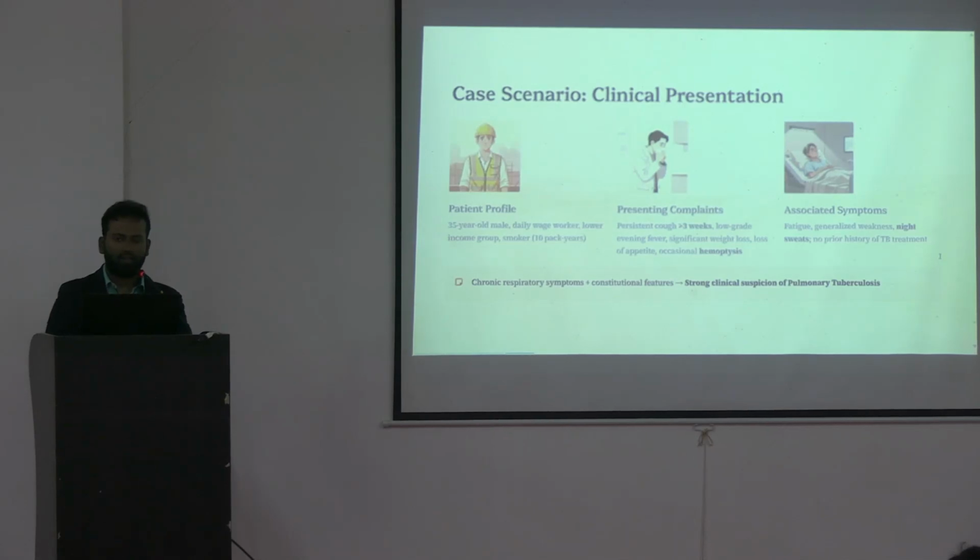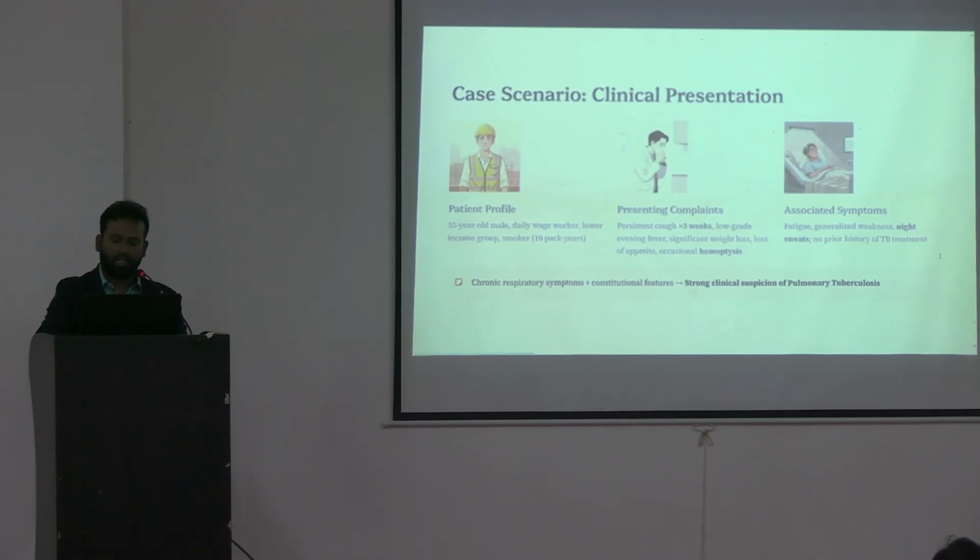As a case scenario, we are going to present one. The case represents a typical patient presenting in outpatient settings in India. A 35-year-old male belonging to a lower socioeconomic group presents with a chronic cough lasting more than 3 weeks. This duration itself is a red flag for tuberculosis.